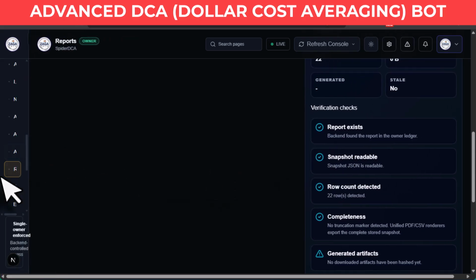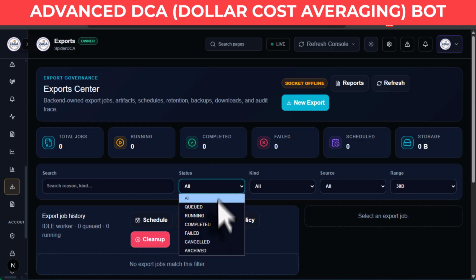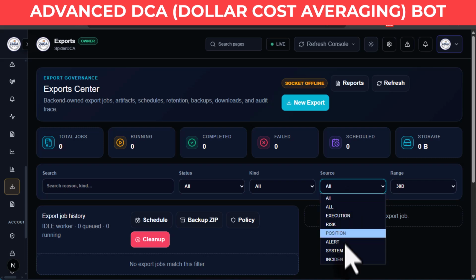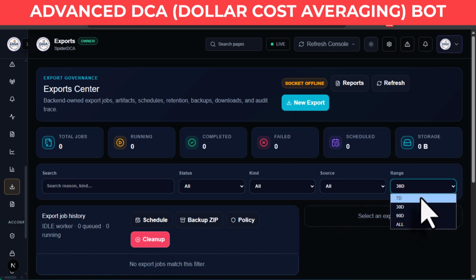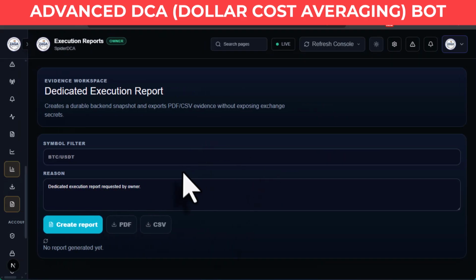Then you have the export page, where you can export everything you want from your application, like pending exports, reports, index, backup, position alerts, and whatever, range 30 days, all of it. So this is your export page, which is well explained. You have the execution report. This one is well explained too.